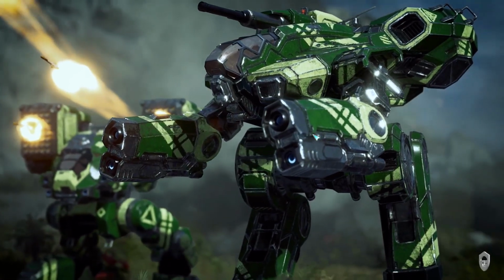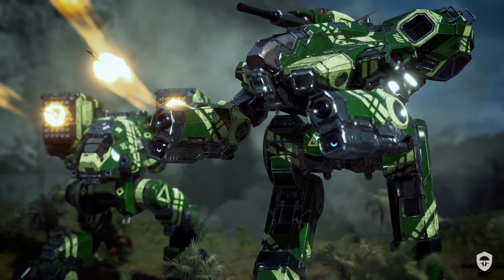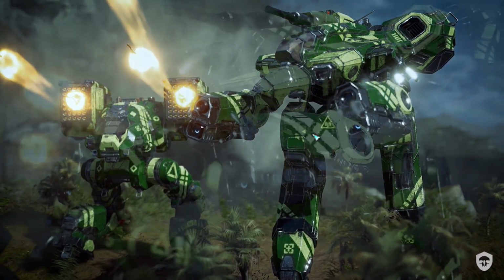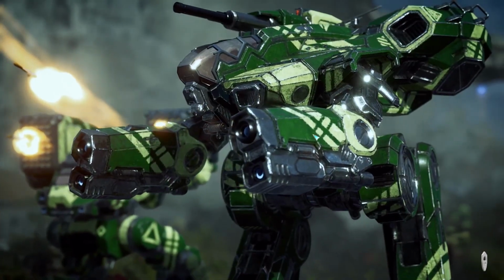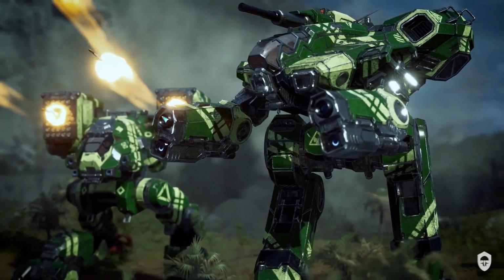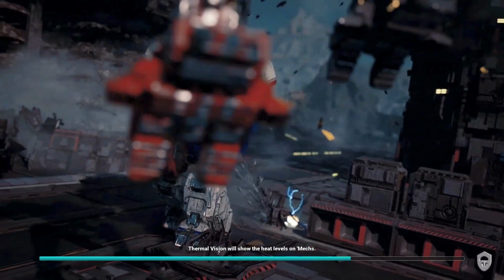That, by the way, is a house layout painted catapult on the left and marauder on the right. You can see the catapult on the left has long-range missile boxes on its shoulders. Marauder had an AC-5 and a couple of energy weapons.